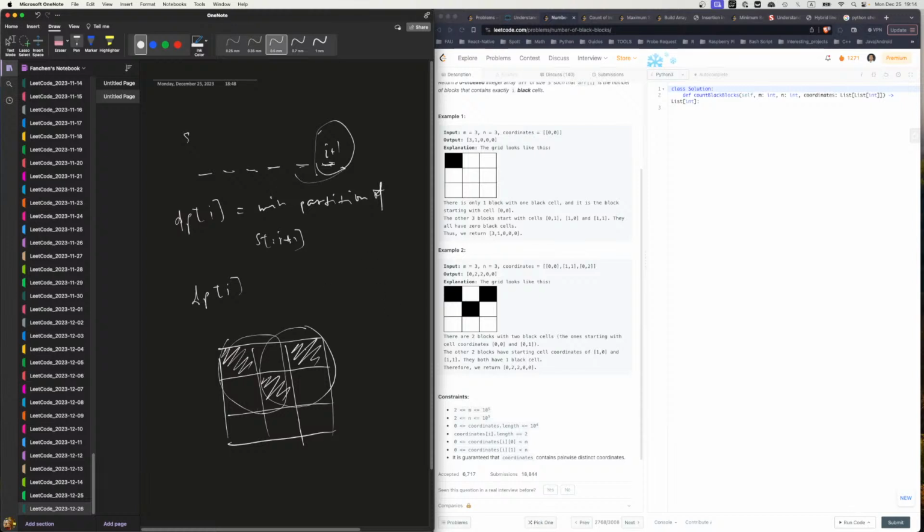Okay, we can figure something out. How do I do this? We know where the black cells are, and there are 10 to the fourth of them.